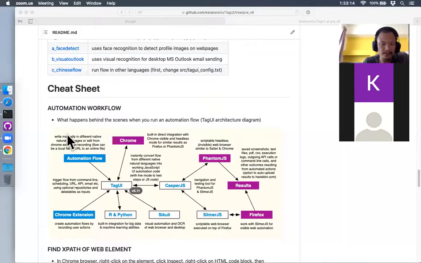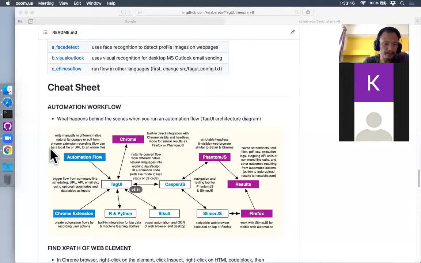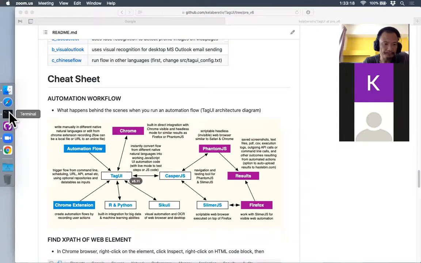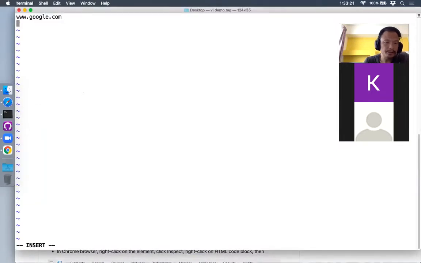Going back to the earlier example, we have a Google search. So let's say we go to a Google search page. I didn't share my screen. Sorry about that. Yeah. So okay, going back to the earlier example, a Google search page.